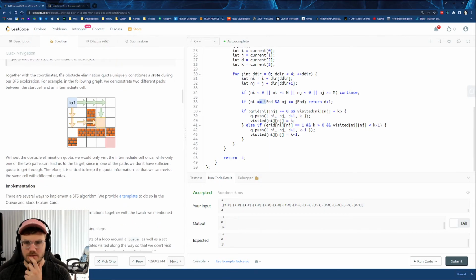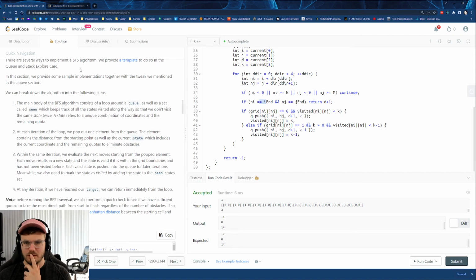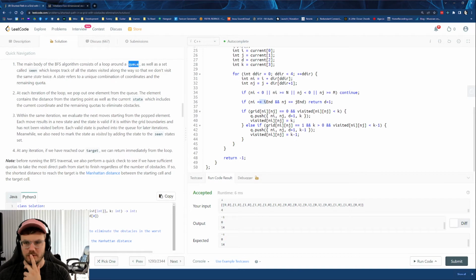Together with the coordinates, the obstacle elimination quota uniquely constitutes a state. Yep, so we did all that. Implementation, and so on. Break down the algorithm, a loop around the queue, as well as a set seen which keeps track of all the states visited along the way, so we don't visit the same state twice. Oh, that's interesting. That's interesting. I didn't think of that.